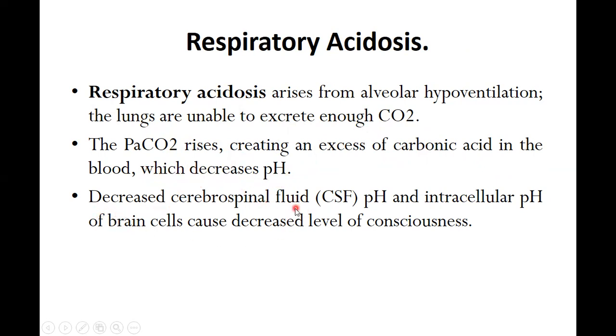Then decreased cerebrospinal fluid pH and intracellular pH of the brain cells will cause decreased level of consciousness. That is why patients with respiratory acidosis may present with delirium and then eventually slip into a coma, because once the pH of the cerebrospinal fluid and the pH of the intracellular fluid in the brain reduces, it becomes acidic, then consciousness will be reduced.